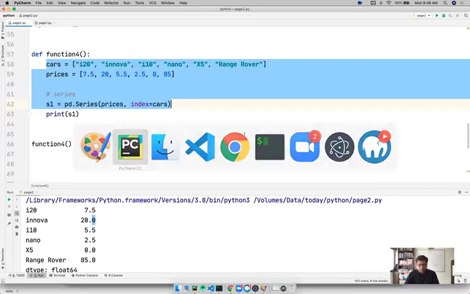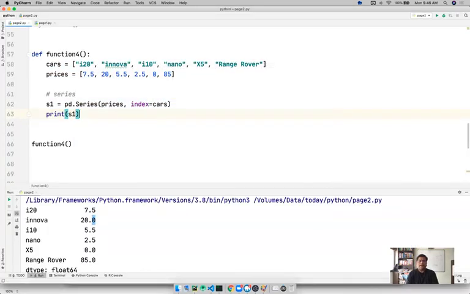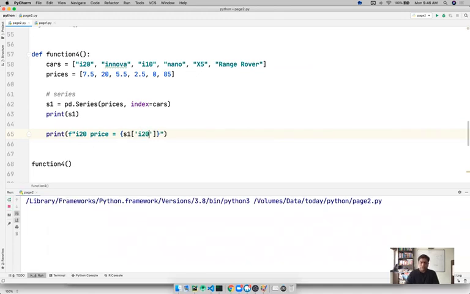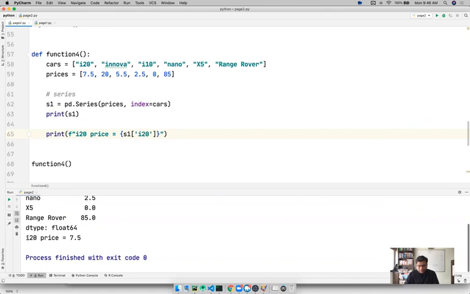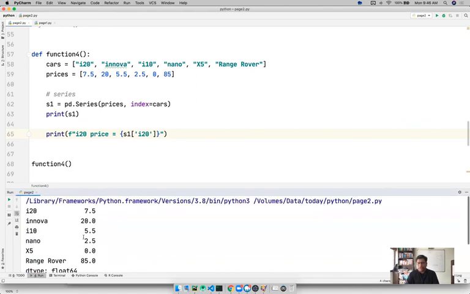Oh, really? Yes. Just come back here and see this. Print, let's say, I-20 price is equals to, and for the first time I'm going to do it this way. See, S1 of, right inside this S1, I'm going to say I-20. So I-20 will give me the price of I-20. If you just run your code, you will see that it is telling you the I-20's price is 7.5, which is absolutely true.